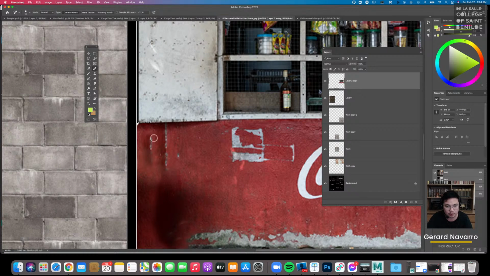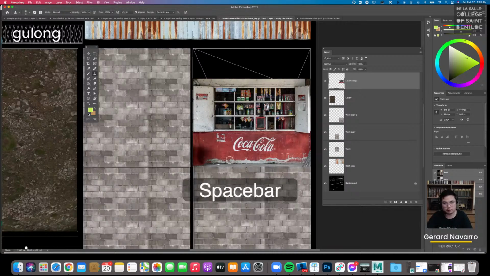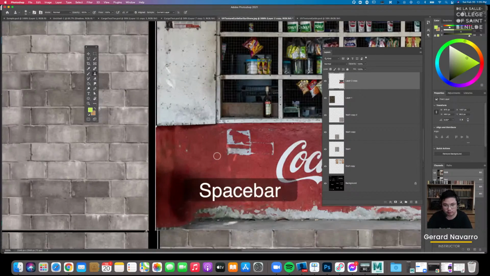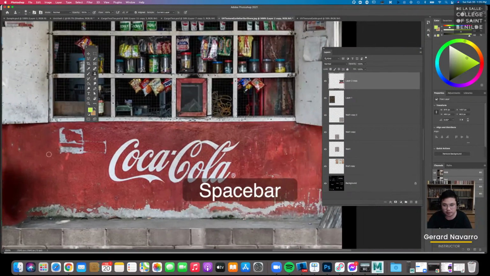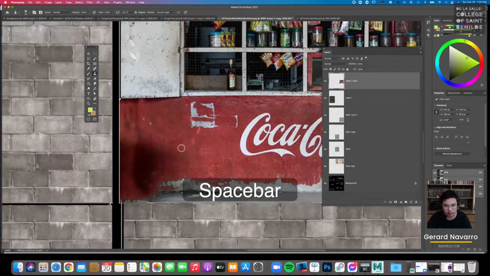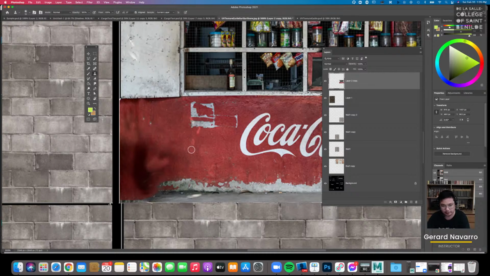So, mind you, hindi rin siya 100% perfect. Sometimes, kailangan nyo talaga pa rin mag-stamp tool like so. So, stamp tool natin ganyan. And I think we have this part na. Okay, so, make sure lang din, yung problema, this is the limitation na wala tayong magagawa is dark yung lighting natin.